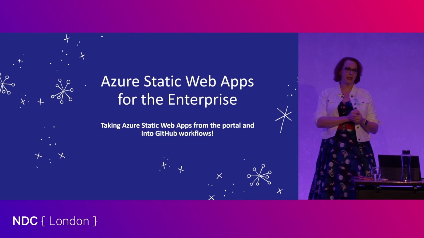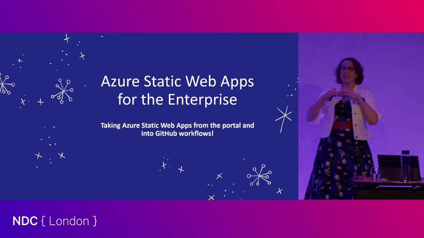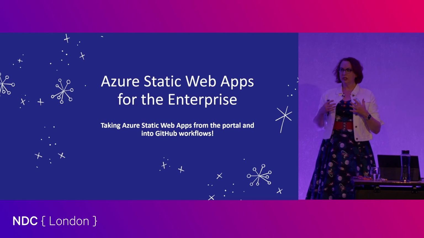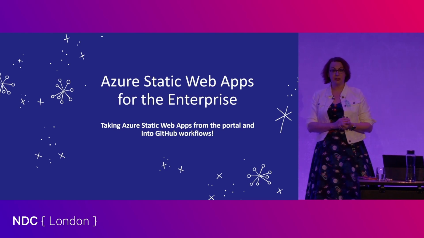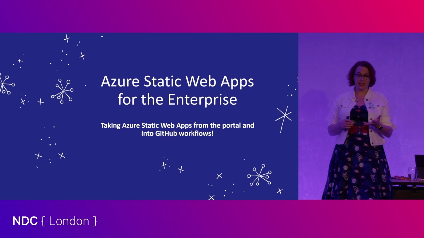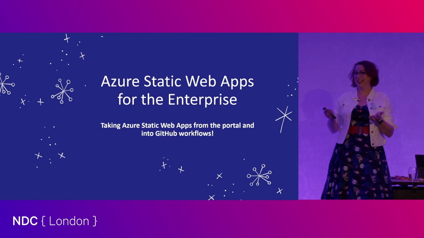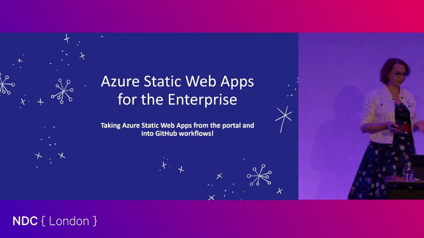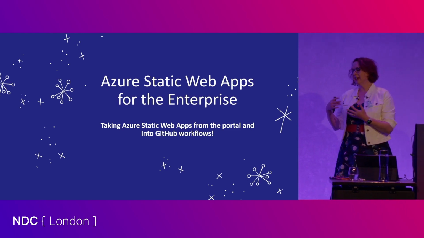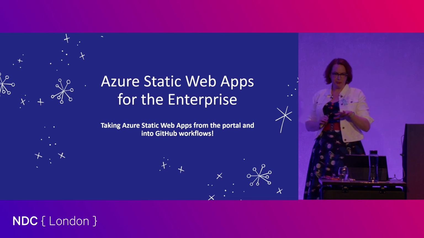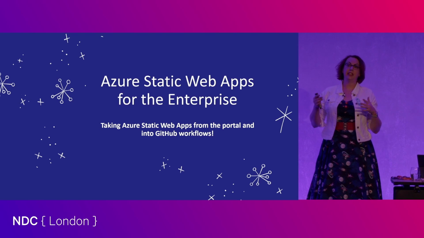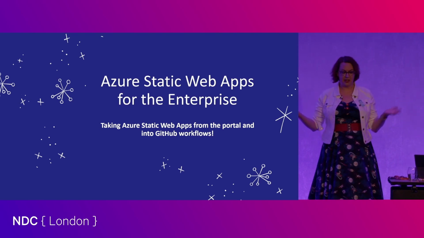When you finish your PRs, there is authentication built into the free tier. It's all abstracted away in such a way that you don't need to be an expert on authentication in order to start using it. And on top of all this, it's just really simplified and really cheap to get started. Now, this talk is taking it a little bit further. We're not going to be using that default pipeline. We are going to be writing 3 pipelines today in order to use this in a more professional, enterprisey environment.